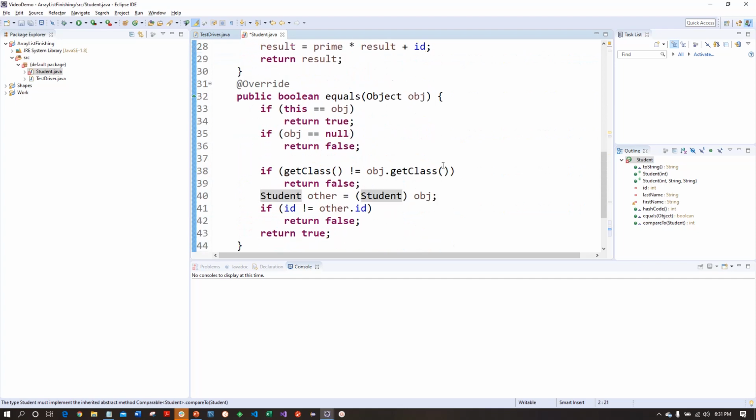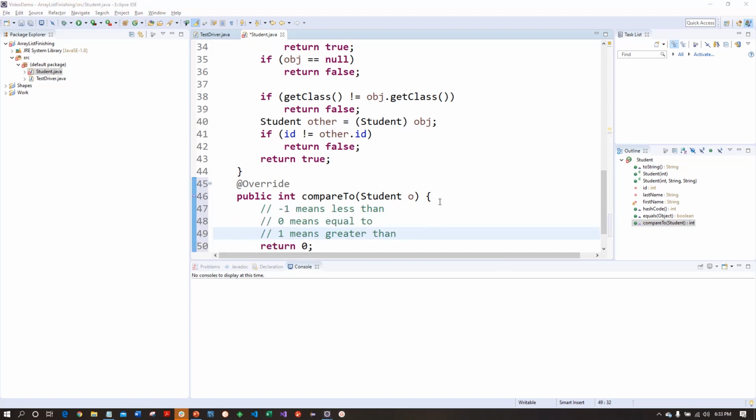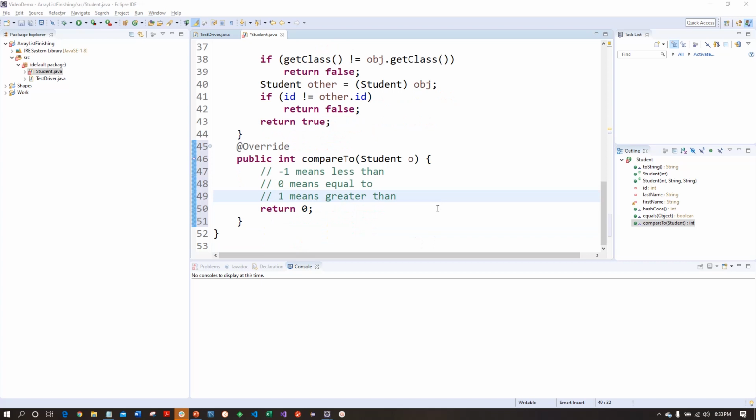And we have now added the compareTo method that we promised in the Comparable interface. In other words, Comparable says, I'm a class that knows how to compare instances of objects to one another. In this case, we'll always return 0. So I paused the recording momentarily to add these comments. -1 means less than, 0 means equal to, and 1 means greater than.